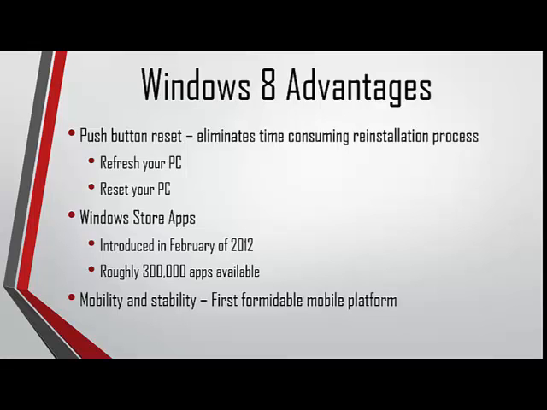With push-button reset, you have two different ways to go about refreshing your PC or resetting it. First, obviously, is the refresh your PC option, which sets all of your user data aside, pictures, tiles, applications downloaded, that kind of thing, throws the old operating system out along with its issues, and reinstalls a new operating system from an image file that is saved on the hard drive. The other option is the reset your PC option, which completely wipes out the device and starts you over as if you had just taken the device right out of the box.